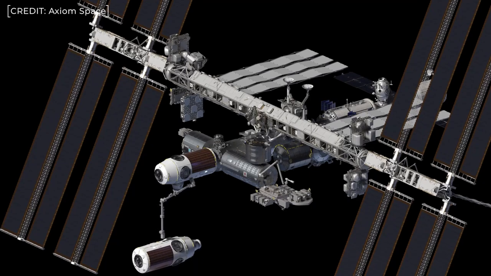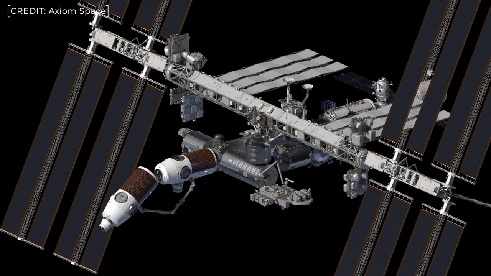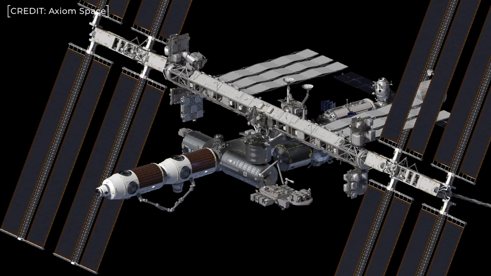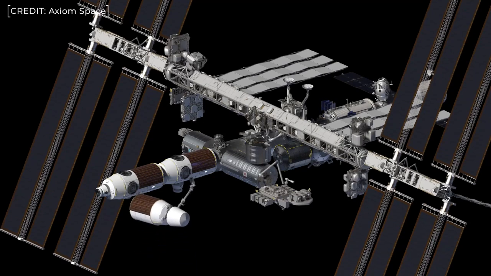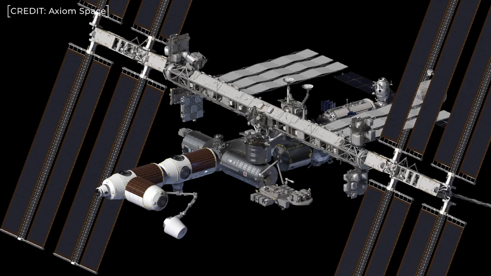Now the interiors have been designed by Philippe Starck, a very famous designer. I think, if I'm not mistaken, he designed the ship for Steve Jobs. Anyway, the interior is going to be adorned with plush padding and furnishings and everything for a luxury stay. Ticket price? Well, interestingly, when NASA announced opening up the ISS to paying customers, they also quoted some rates. You're talking $11,250 per astronaut per day—that's for life support, toilets, that sort of thing.